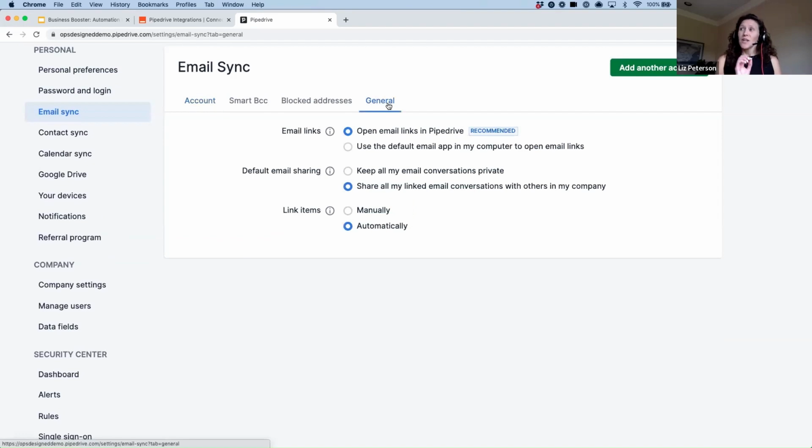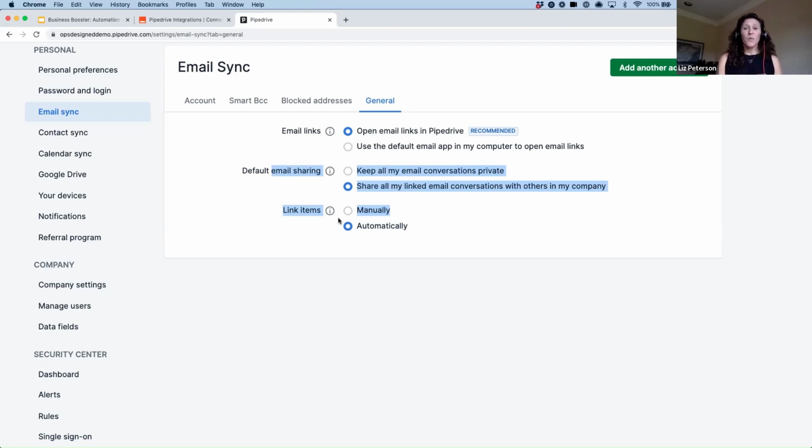Then in general over here, these 2 settings, I could talk about for 30 minutes. It does depend on your business which settings you should use. But I'll tell you the 2-minute synopsis, which is share all of my linked email conversations with others at the company.